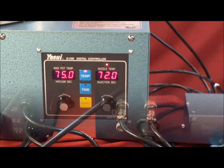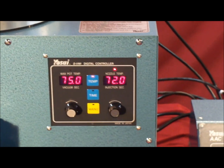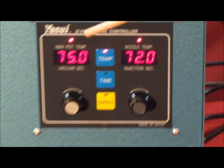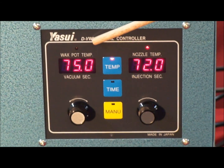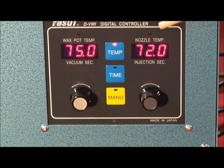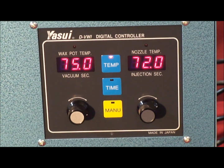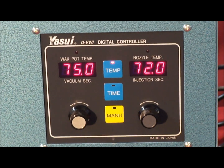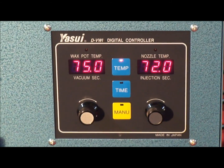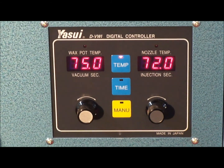Using the operational panel on the digital vacuum wax injector is very simple and easy. The temperatures that you see right now indicate two things. The left side indicates the wax pot temperature, and the right side indicates the nozzle temperature. Those two temperatures are in centigrade, and those are the factory settings. You can go up and down depending on what type of wax you're using, or the thickness or thinness of your wax pieces, and that will vary your results.